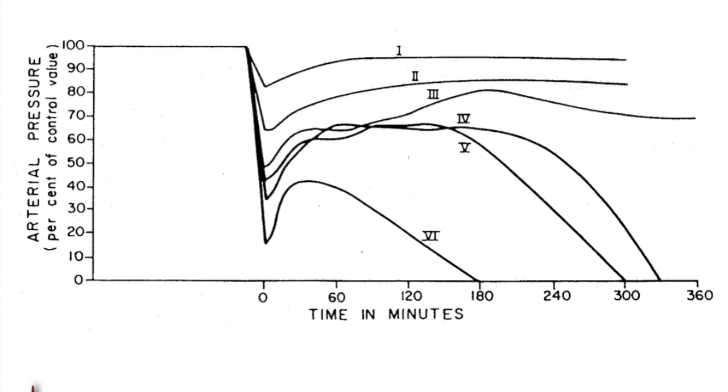And we see in case 5 that same sort of behavior, where there is initial restoration, but even earlier, because there was more blood loss in 5 than in 4, the blood pressure really drops quite precipitously. And in case 6, the blood pressure never really even comes close to a useful restoration. So you see the pressure at the end of the blood loss is down around 15%, and it goes up, maybe gets up to 40% of what it was, and then loses control again and completely goes to 0 at something like 3 hours in.